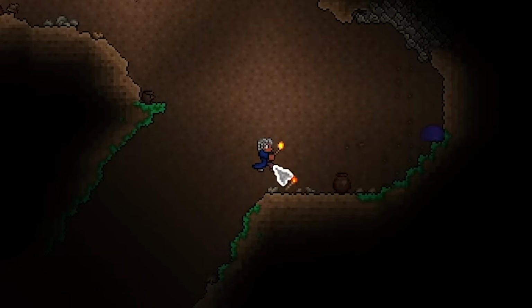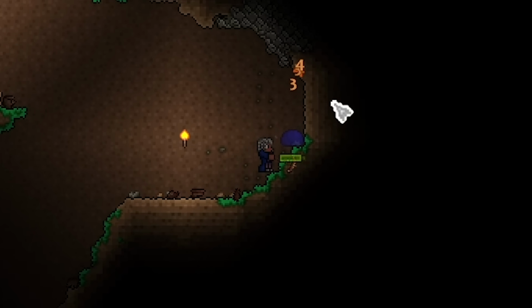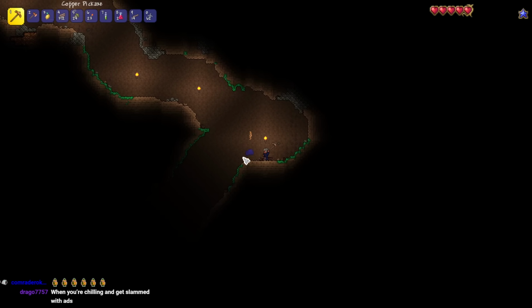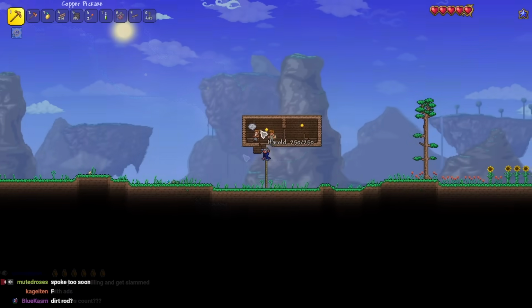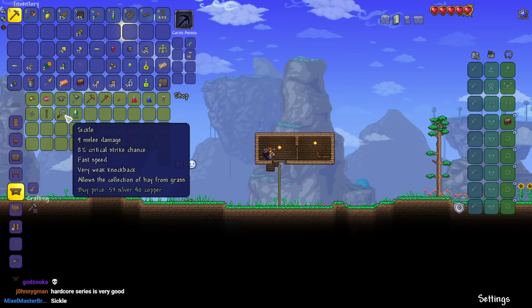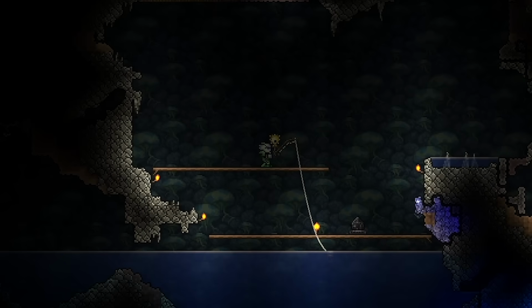There are two major drawbacks to using tools. For starters, our range is very limited, as just about every tool lacks a projectile or long-ranged attack. Additionally, our damage output leaves a lot to be desired. Also, I believe we get an upgrade here. 9 damage? Okay. Clearly this wasn't gonna cut it for Master of Bosses.